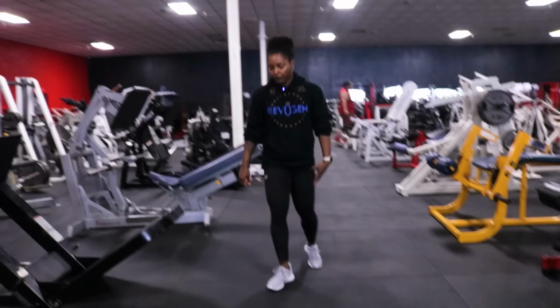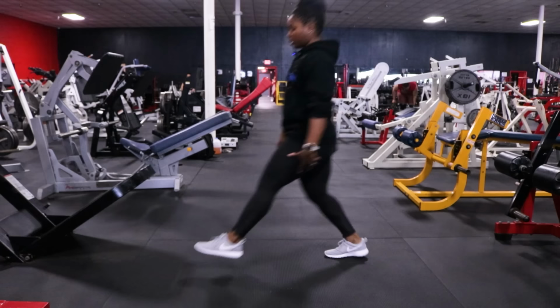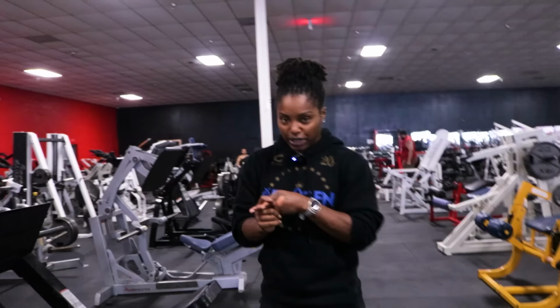What that looks like from the side is, if I lunge backwards, I'm going here, dropping my knee, pushing off of that left one. That's your other lunge variation. That's a backward, more explosive lunge variation. So that's already two options you've got. If you've been doing lunges for a year, switch it up a little bit, do something else.